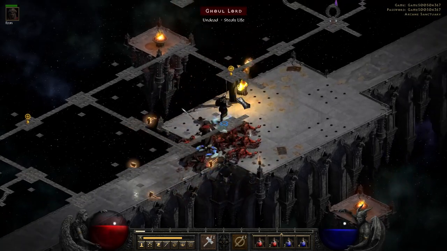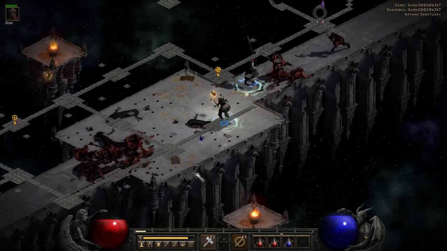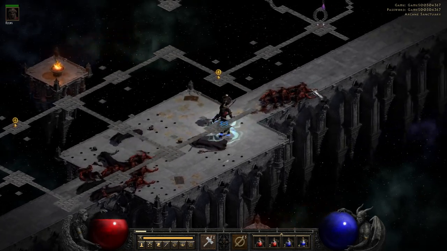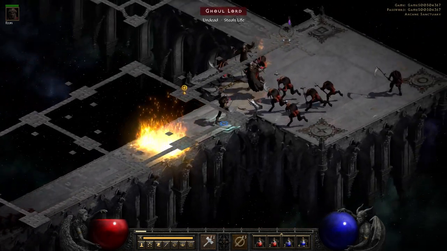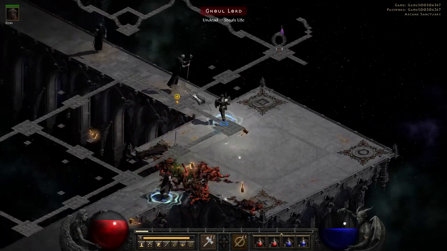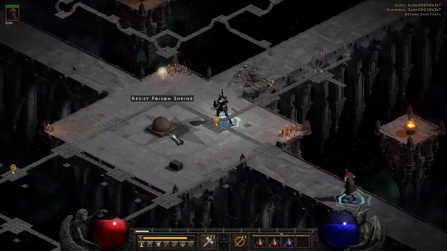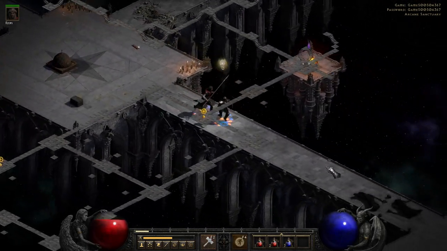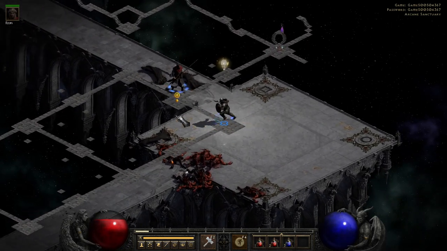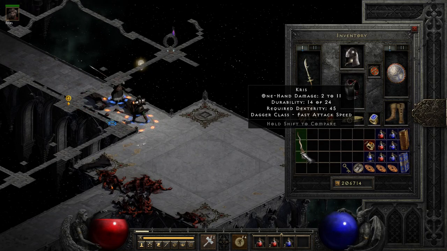Ooh, that was some damage. Okay. That ring go. There it is. No, let's check out those drops. I didn't actually look at them. Okay. As I suspected, it was nothing, but the kris is one of my favorite swords. Let's check this thing out. I love the wavy bladed sword.